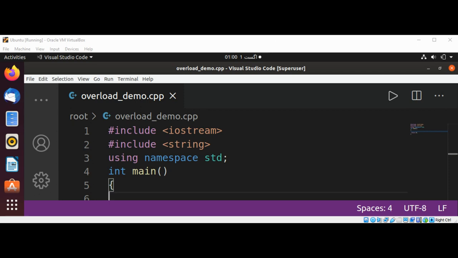First, I'm going to add our division function with int parameters. I already have included iostream, string, and using namespace std, and I have our main function, int main.